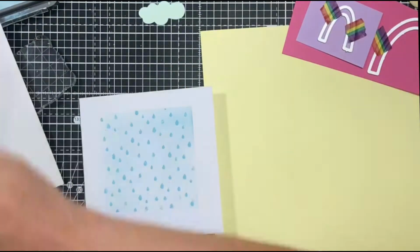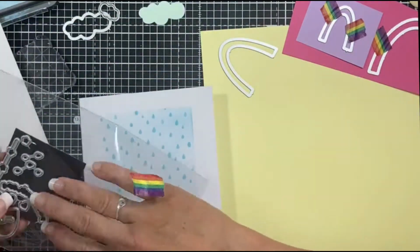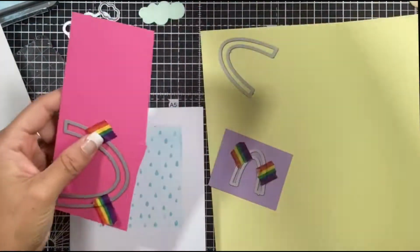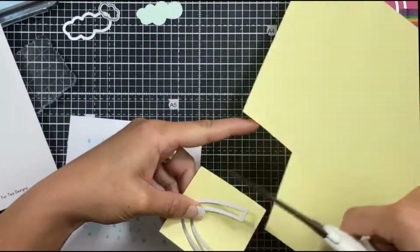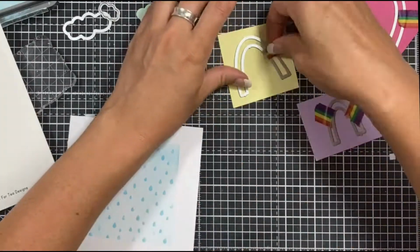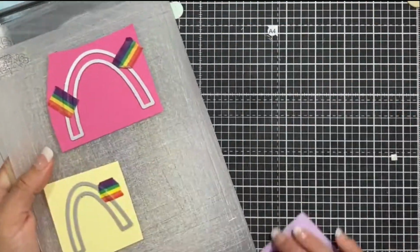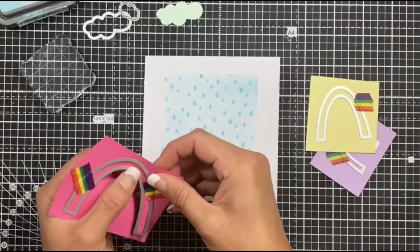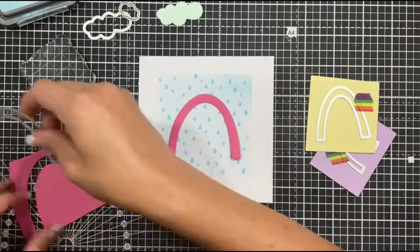And I was just able to use some little scraps of card that I'd got in my stash, because the dies are a really nice small size. So I'm just trimming my cardstock to size, and using some of my rainbow washi tape to just adhere that into place so that they don't shift around on my plates. But all 3 of those will go through my smaller die cutting machine in one pass, which is perfect.